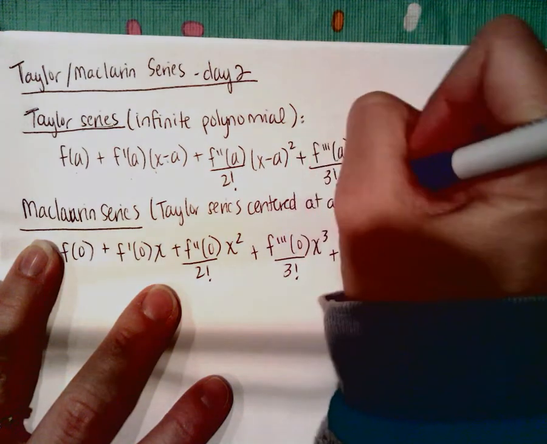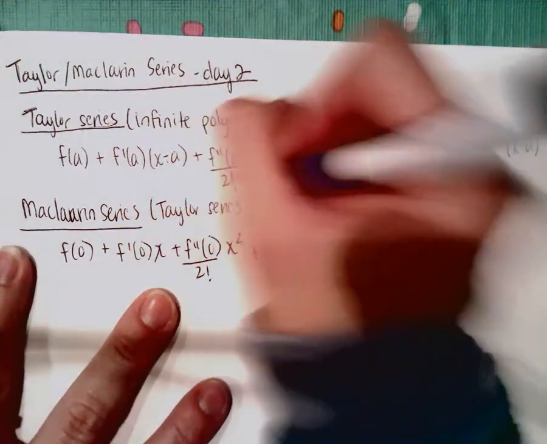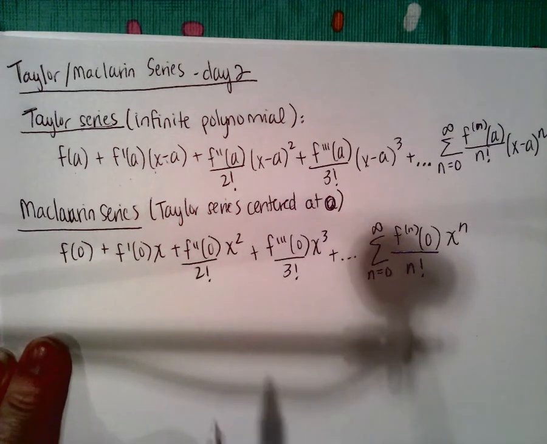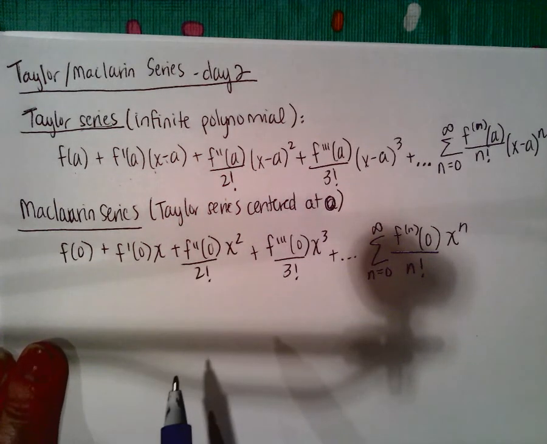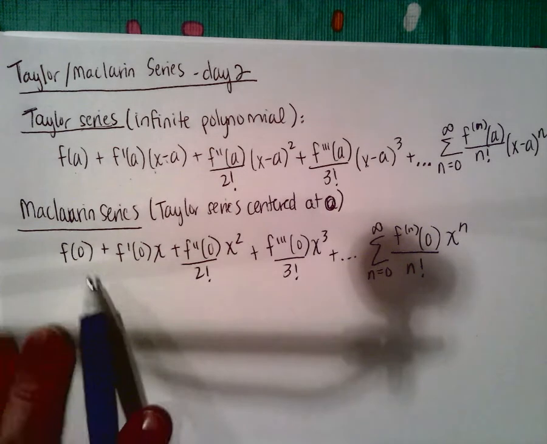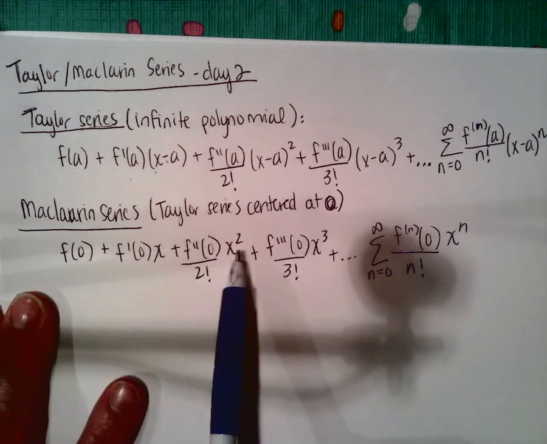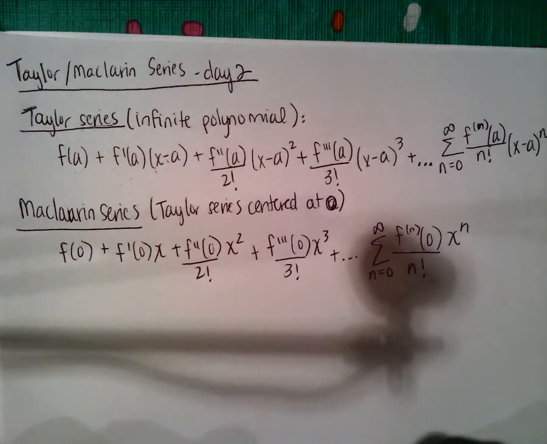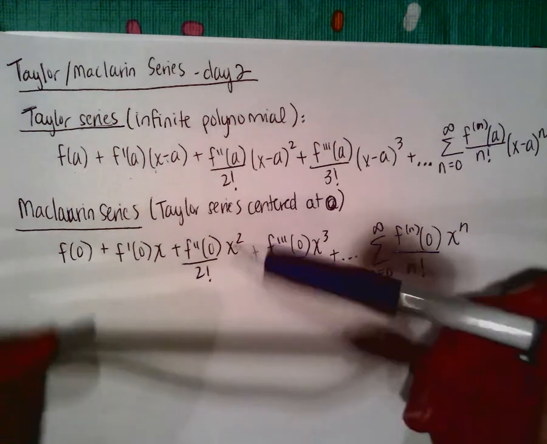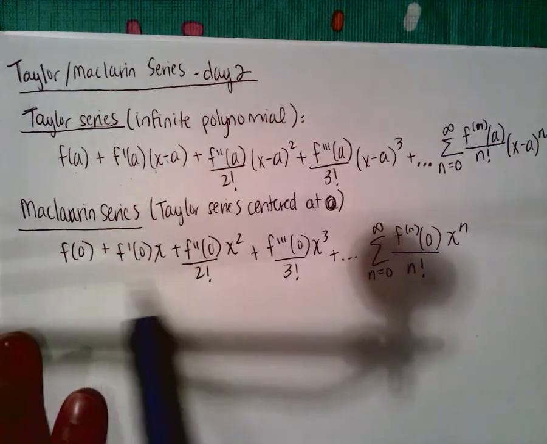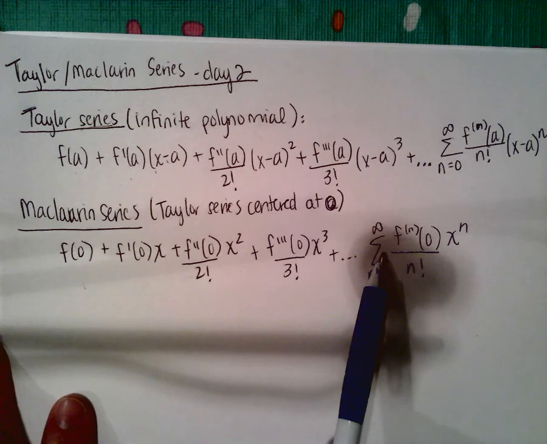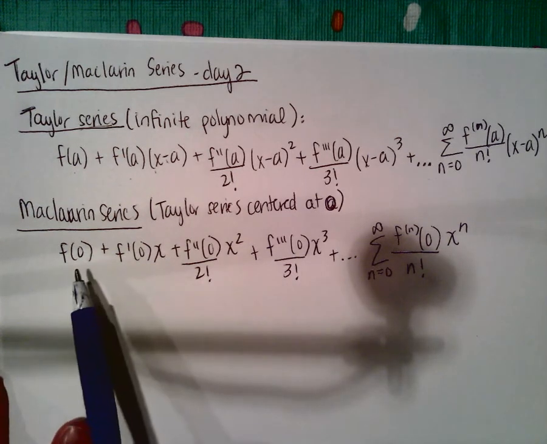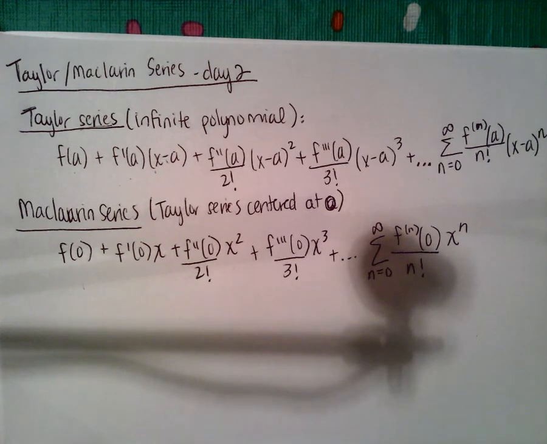And if you're wondering, like, where did this format come from? I would encourage you to go back to the last notes video and watch that first example where I gave you f prime, f double prime, and f triple prime at 0. And we started with the third derivative and we integrated all the way back up to f, and it always comes out in this format. So I would encourage you to go back and watch that first example to see why it is this way if you're not sure.